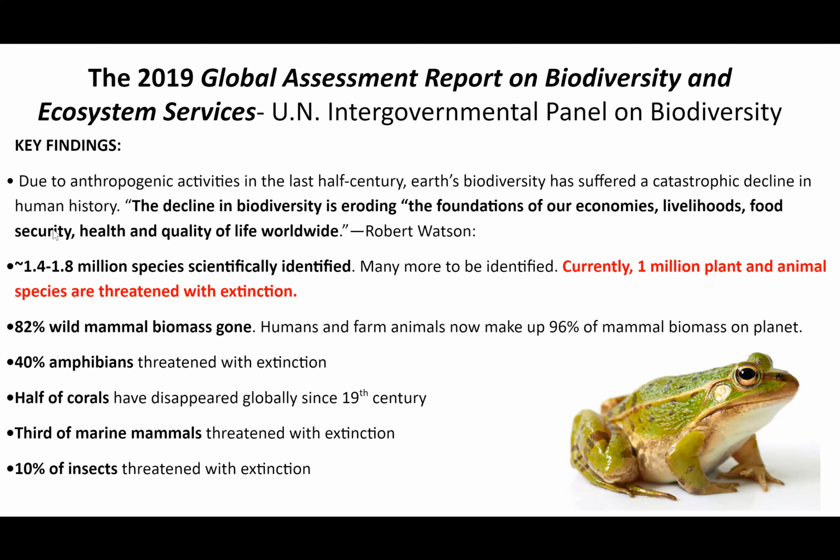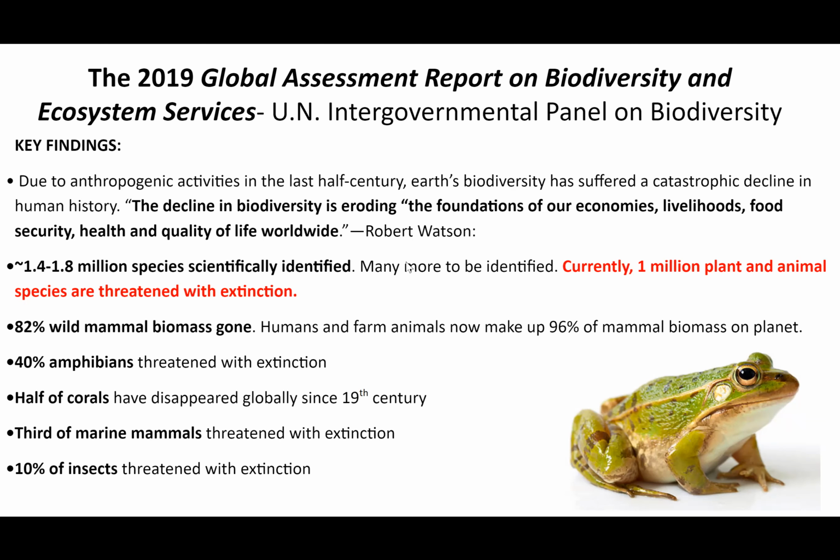Now, globally, if there's this many species, about 1.4 to 1.8 million that have been identified, we think there's about 1 million plant and animal species that are headed towards extinction. They're headed towards being on that endangered species list. And remember, we said that endangered species list right now has about 1,600. Could you imagine how big that list is going to be as we lose more and more biodiversity going forward? If you have a million things threatened with extinction, it's easier to make a list of things that are not threatened with extinction, right? As nihilistic as that is.